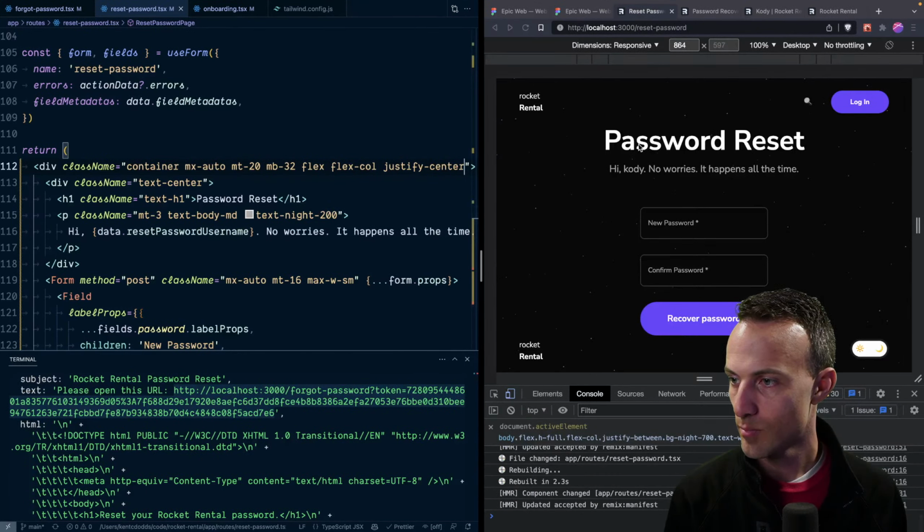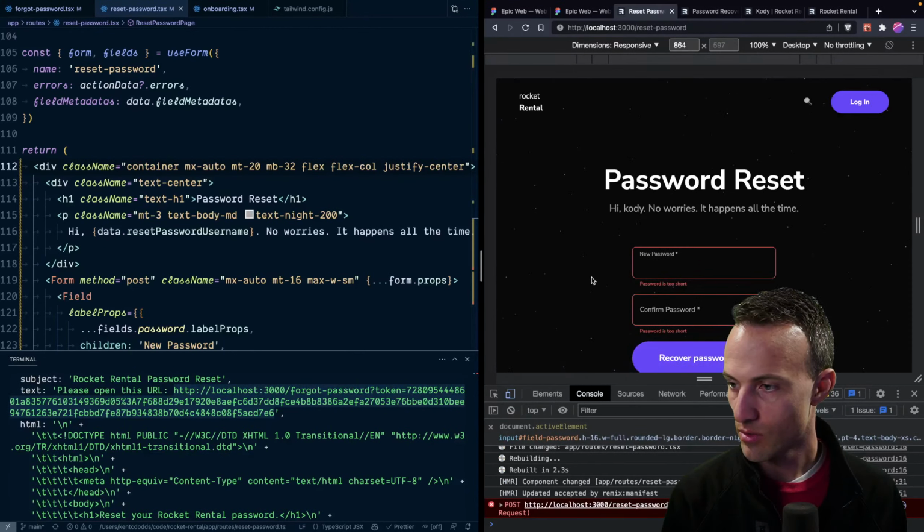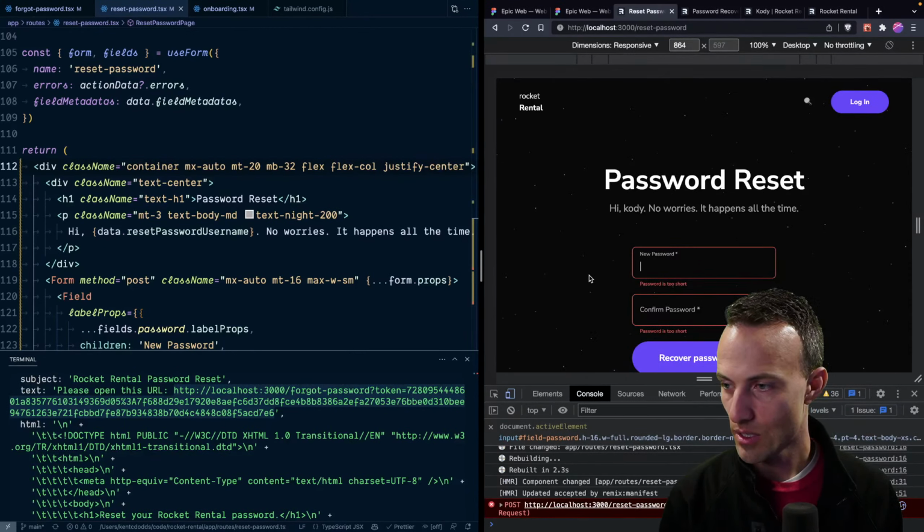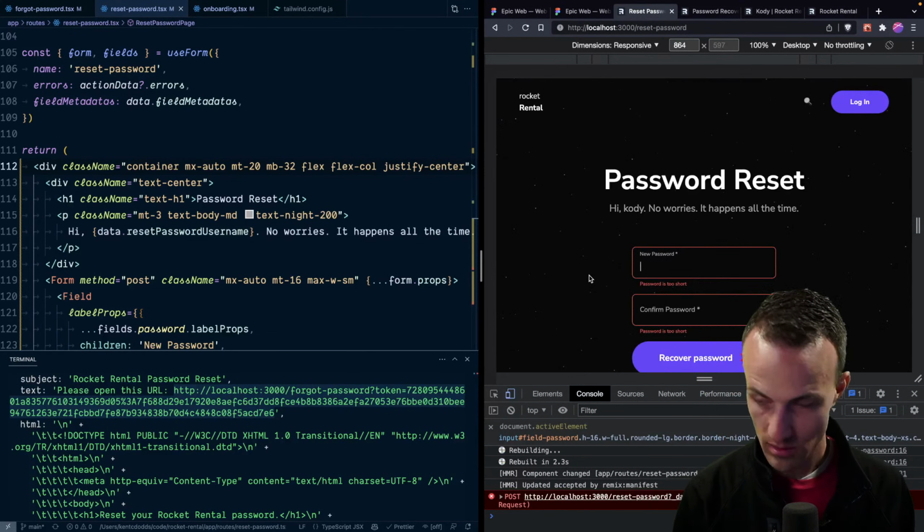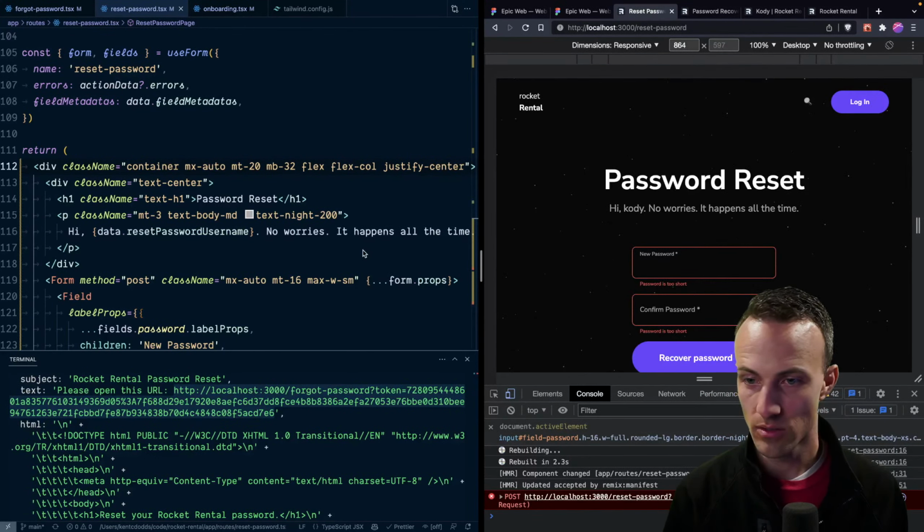Beautiful. Okay, now let's just make sure that it works. Boom. Oh, and those are password fields.